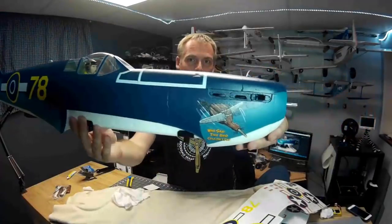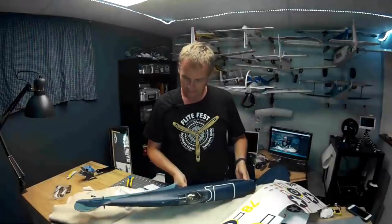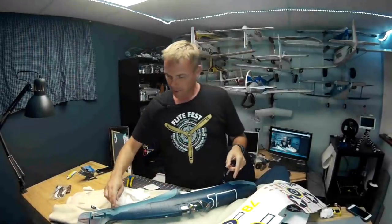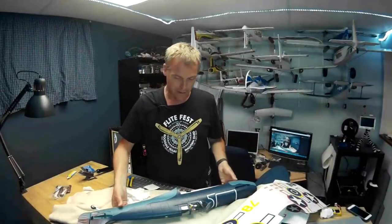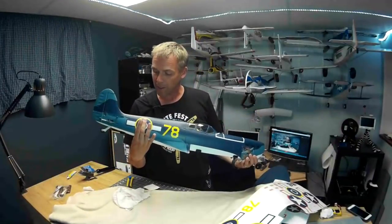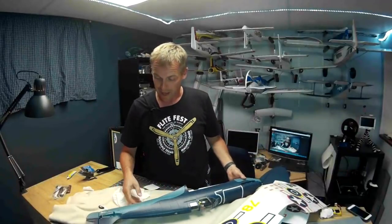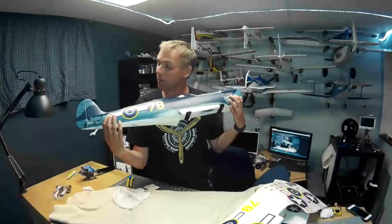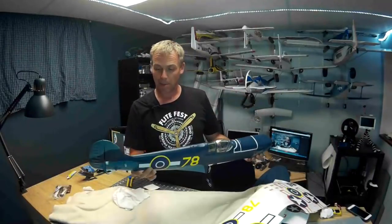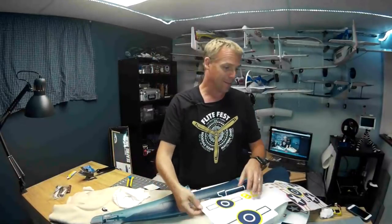Whoops. That's not bad. That's not bad at all. Let's see if I can repeat that success on the other side. Again, I pulled the graphic off and I used the plastic itself as a reference. So I'm going to try and get the center of my rondelle pretty well over top of this seam detail line. So I'm going to aim for that as well. You also have to watch out for the controls. So along that bottom rib and with the rondelle lined up right there. That's the plan.